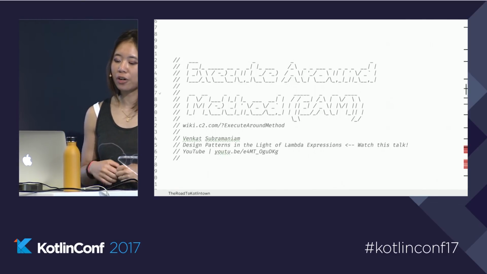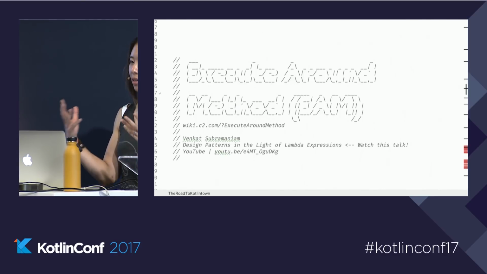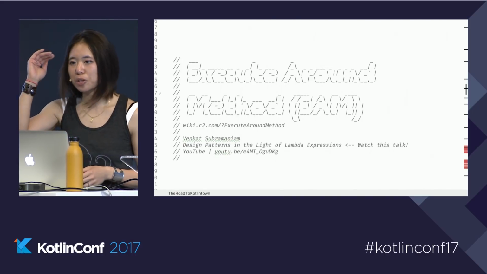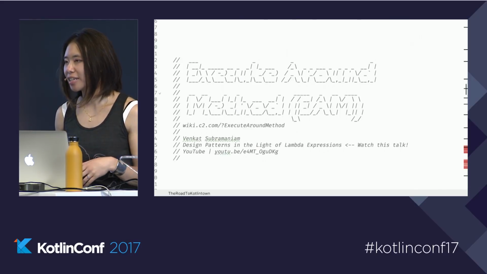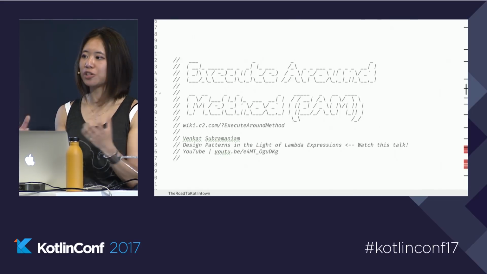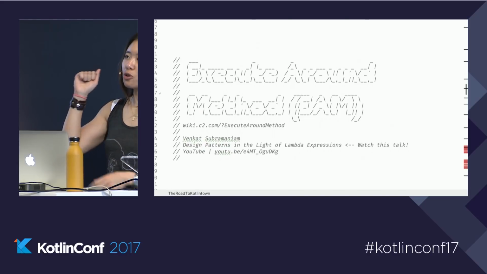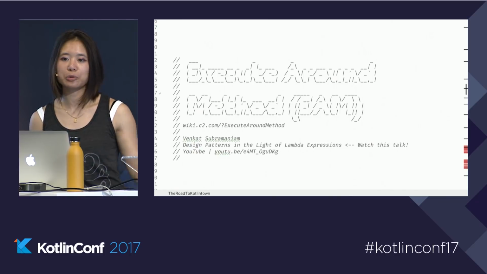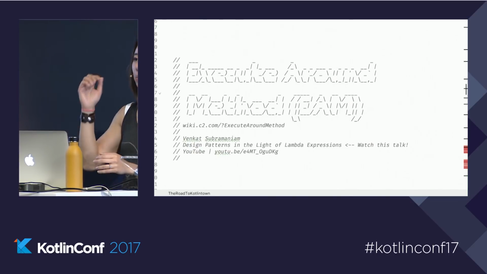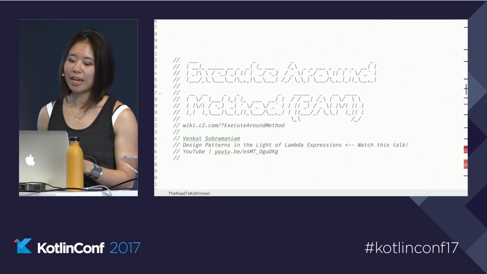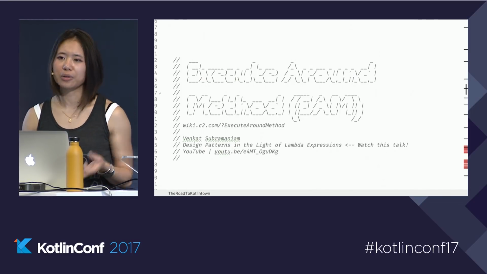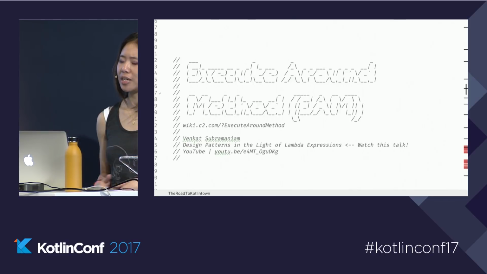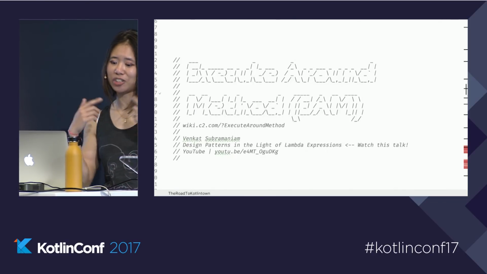He talked about this pattern called execute around method. So what is this pattern all about? A lot of times when we're doing some task, there's a thing we have to do at the beginning and a thing we have to do at the end. The stuff that we really care about, that we actually want to focus on, is in the middle. But we can't skip the stuff at the beginning and the end without causing errors. Common examples would be file input and output, right? You have to open that stream, you have to close it eventually, and all the actual interesting file I/O is going to be in the middle. Or database transactions. You have to open that transaction, do all the fun stuff, but then you have to remember to commit that transaction if you want anything to actually happen.